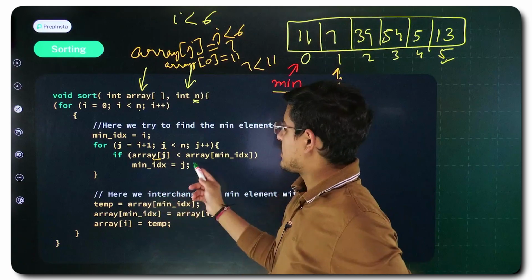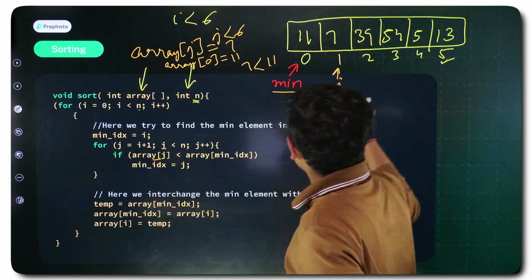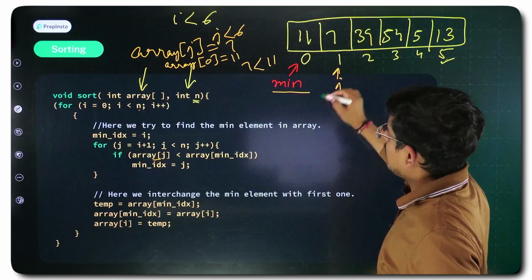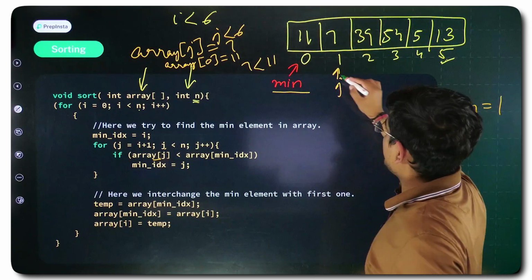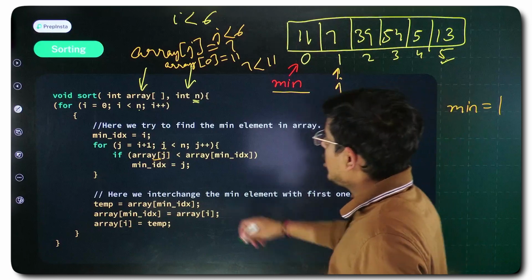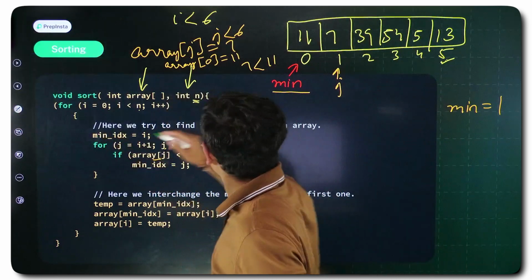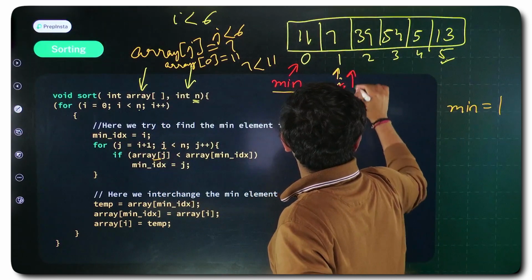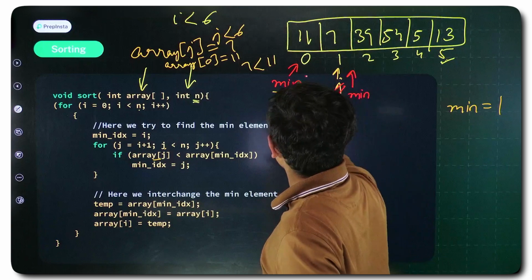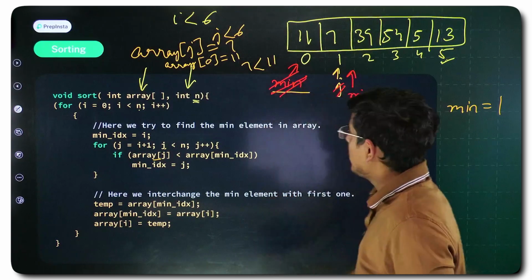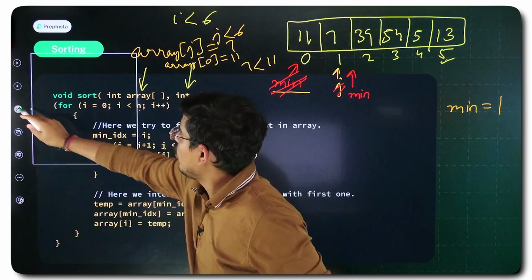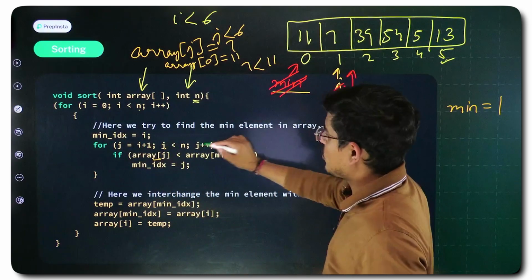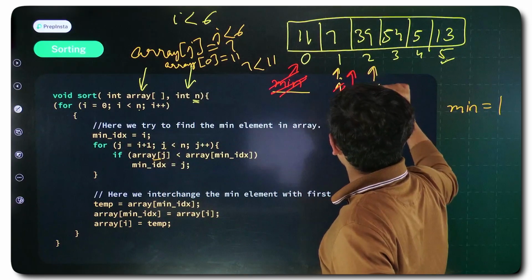What you basically do is assign the value of j to min. So you now make min equal to 1, which was earlier pointed out by j. So your new min is at this place. Okay. Now min is at this place. This is not the min anymore. Now this will again iterate because j will increment. J will go further. This loop is going on right now. J will go further. J will point out here.